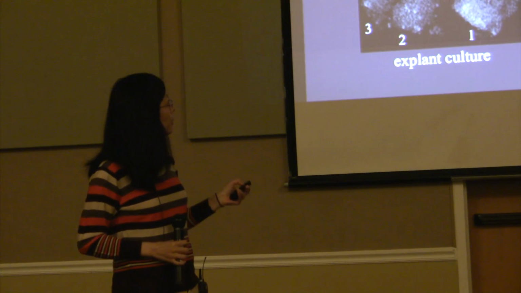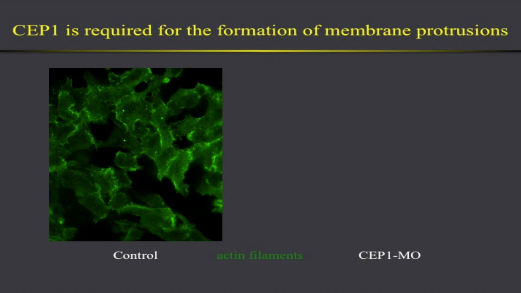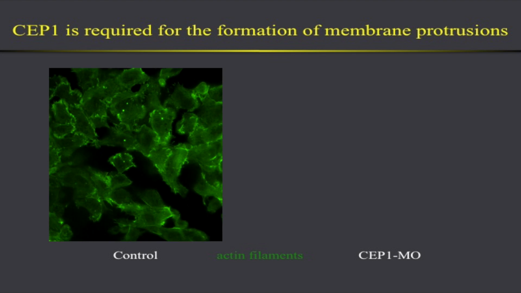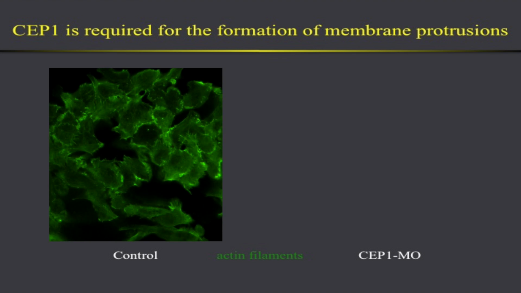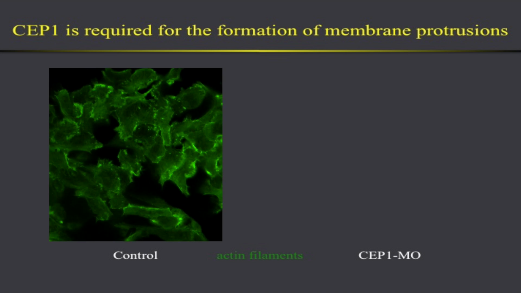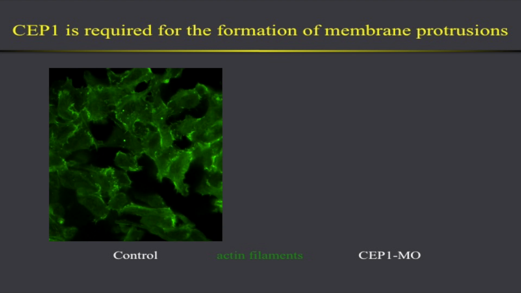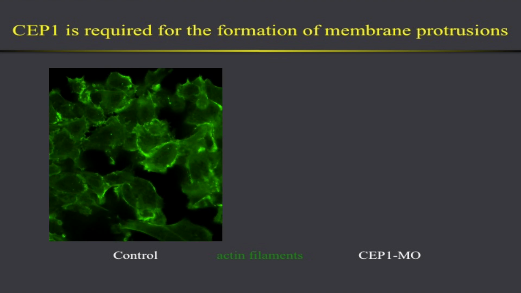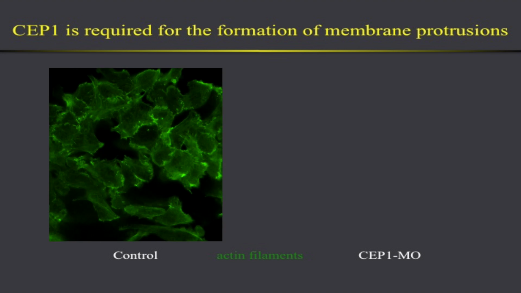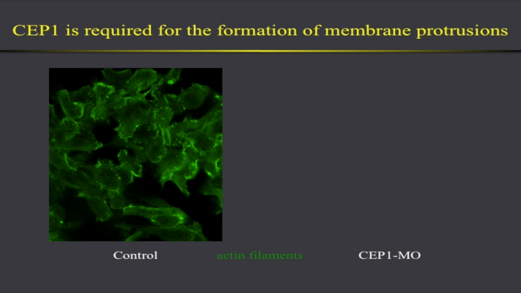So I basically recorded a similar movie now with the actin filaments labeled. So you can see this is in controls. The green is the actin filaments, and you can see that it flows around the cells very dynamically. So it's enriched in the leading edge, and as the leading edge reaches full extension, it rapidly relocates to new positions for the formation of new protrusions. So it's constantly floating around the cell in a very dynamic manner.